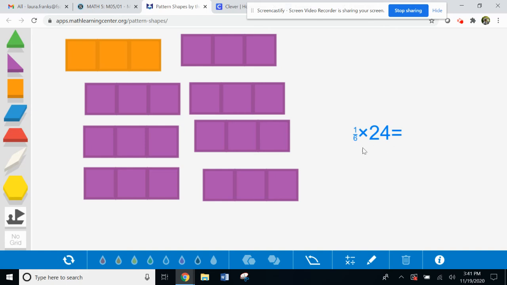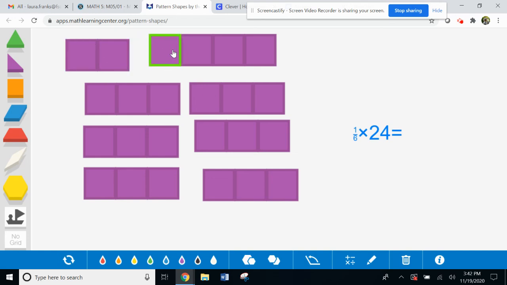So if you're ever multiplying a fraction times a whole number, you really are dividing because you're separating this into smaller pieces. If you end up with a number bigger than the number you're dividing, then you took a left turn somewhere. So looking at the bottom number, the denominator, it says that we should have 6 groups. So for ease of operations, I'm just going to turn the rest of these purple.